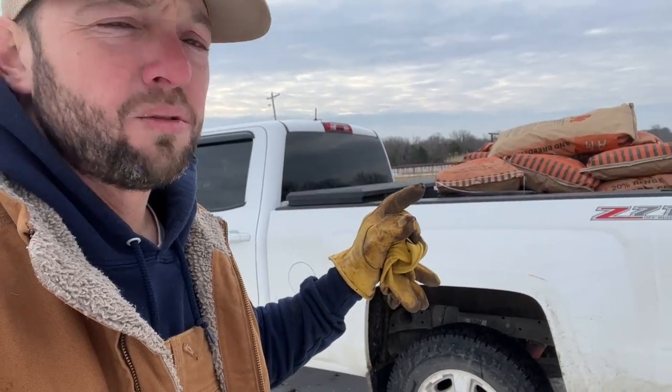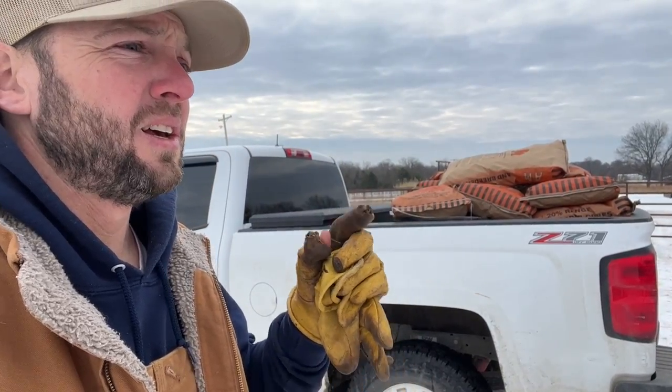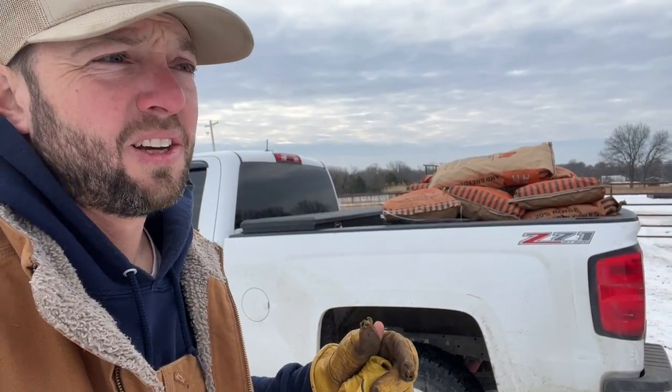I am going to get the pallet out with the skid steer, and I'm going to get these unloaded real quick. It is cube day for the Big Joe herd, so I need to get some cubes to them, and also I'm going to set them out a new block. So you guys want to come along with me on that little journey? I'm going to get these unloaded, and then we'll take them out to the Big Joe herd.